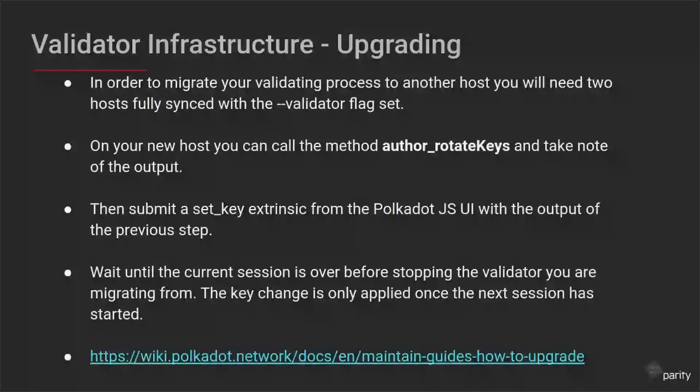So what you'd want to do is set up your second node and have that sync the chain fully. Again, make sure it has the same options as the current one. Most likely right now, you want to make sure it has pruning equals archive, and make sure that it is up to the tip of the chain. At that point, you can start your new node with the minus validator flag. This won't do any harm, since it doesn't have any permission to do anything anyway, but you can already set that.